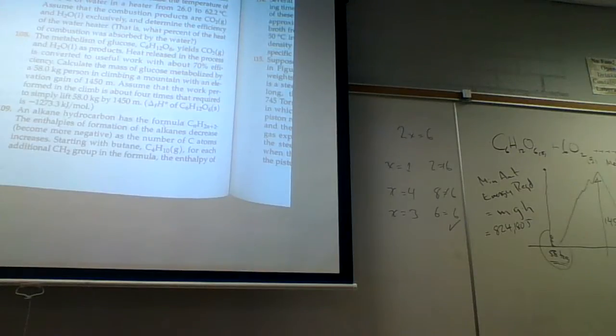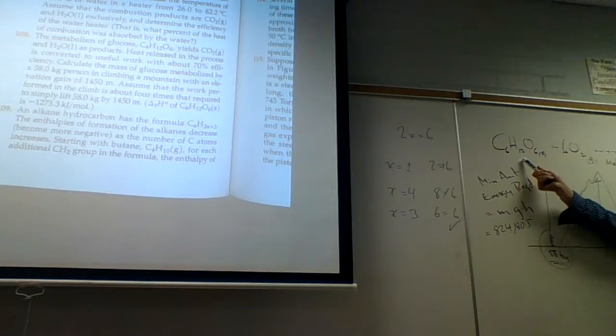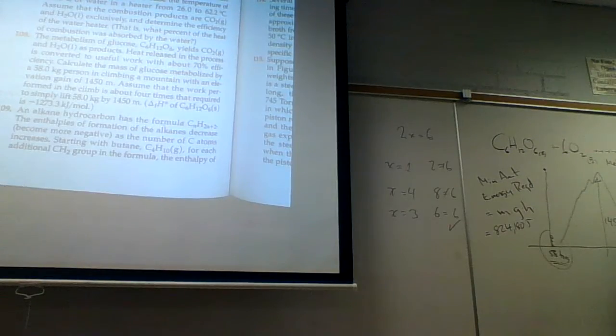They say carbohydrates. Carbohydrates, well, you don't know. Is that sucrose? Is that fructose? Is that glucose? What is that? They just say carbohydrates. Carbohydrates is an organic class of compounds that are all sugars. So if I have carbohydrates, well, how many grams of carbohydrates do I need? Well, we're in luck. Do you know why we're in luck? Because most of the carbohydrates have about the same amount of energy per gram.